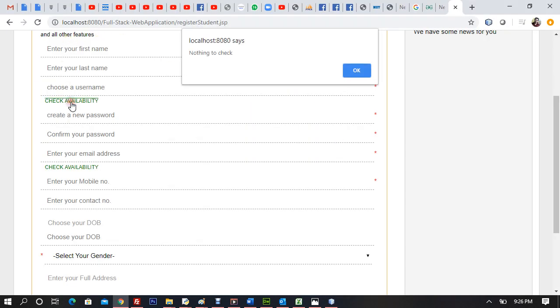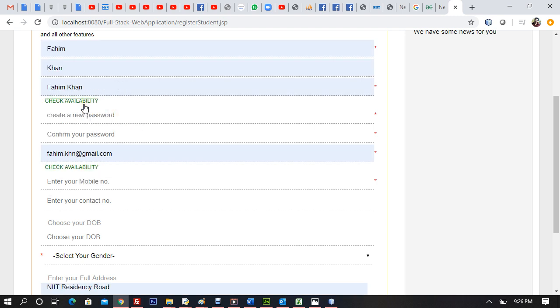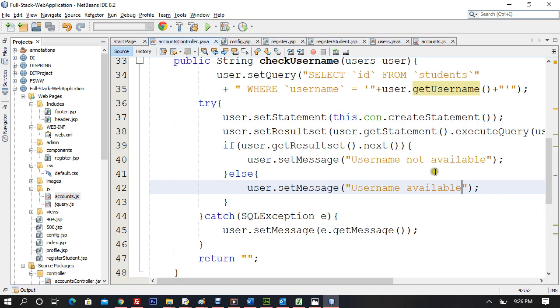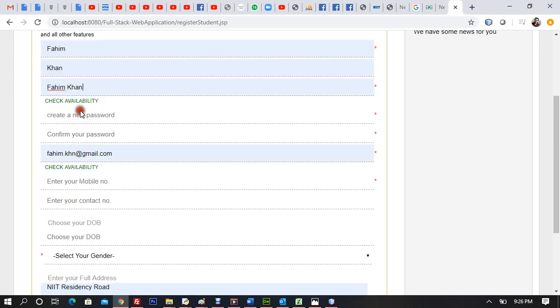So that way you can do it. So if it is available, let me check for availability, not turning. So if the option is equal to available, again spelling mistakes, so I'll copy this, username available. If this is the option, username available, then you show me green.